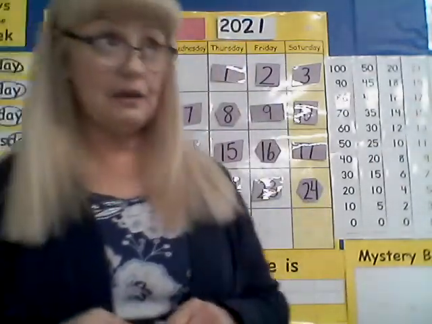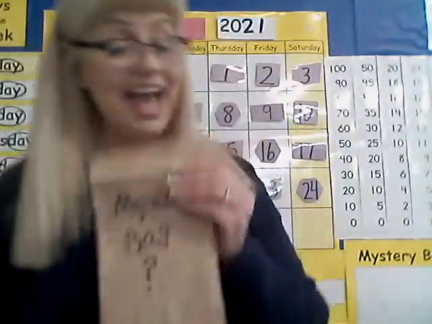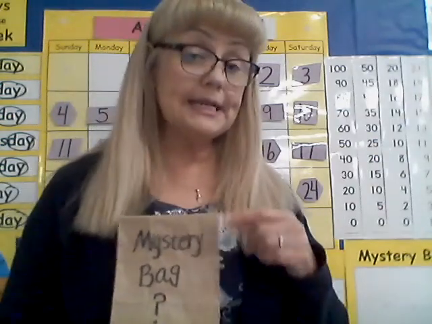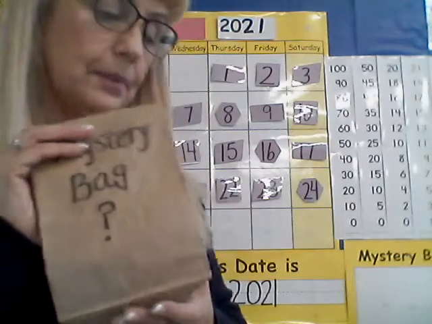All right, friends, so listen to my clues. So Mason, because today you are student of the day, I need you to listen extra carefully to my clues. So today in my mystery bag, I first put 6 dimes and 3 pennies in the mystery bag. Okay, 6 dimes and 3 pennies. I then remove 2 dimes. I want to know how many dimes and how many pennies are still in my bag.